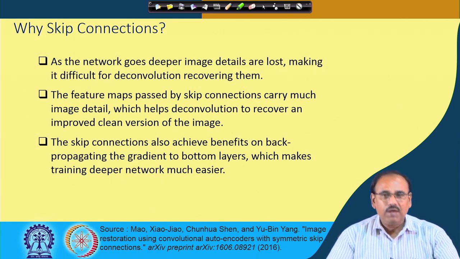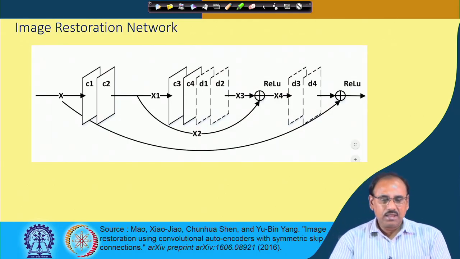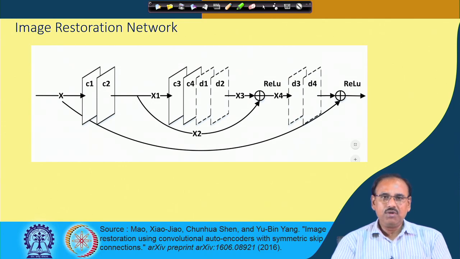Now, when you have this deconvolution network, the authors of these papers have suggested the architecture of the image restoration network, or the block of the image restoration network, something like this. So, you find that I have a deconvolution layer, say D4, and the corresponding convolution layer is C1. Corresponding to C2, which is a convolution layer, I have the corresponding deconvolution layer D3. So, I can have a skip connection from C1 to D4, I can have a skip connection from C2 to D3 and so on. So, the skip connection is in between the peer layers, the corresponding layers.